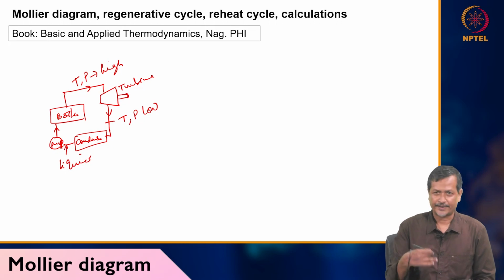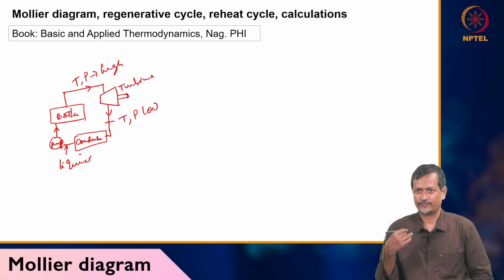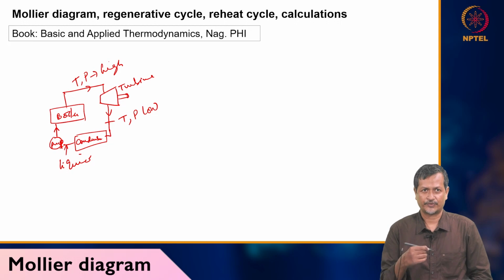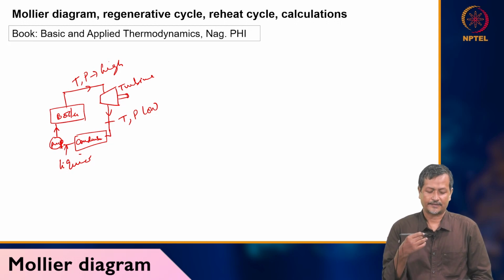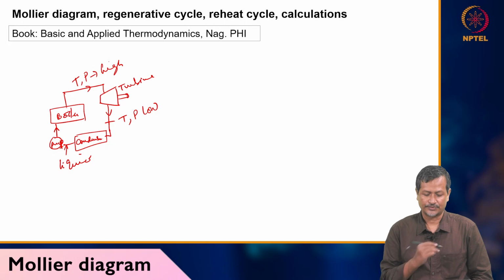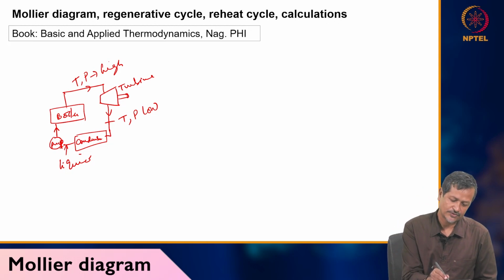Okay, after condenser we are assuming this is liquid. After pump again it is liquid, and boiler will be giving lots of heat, and because of heat we will be producing lots of steam, and sometimes we will be producing superheated steam also. This cycle is called Rankine cycle.